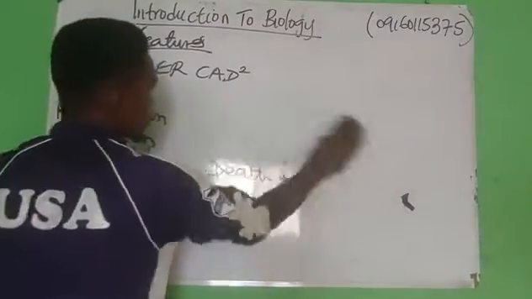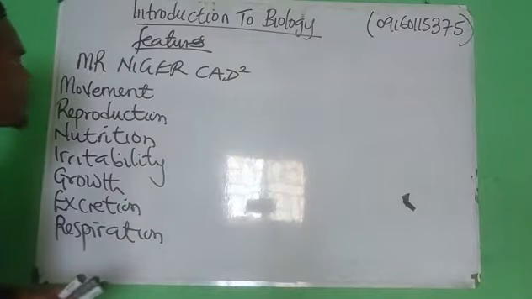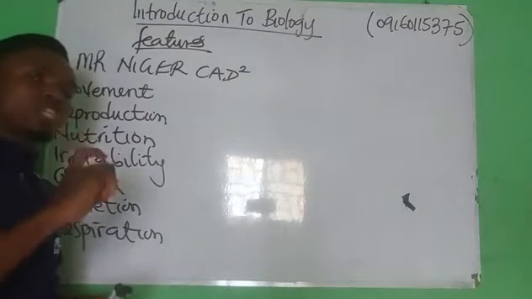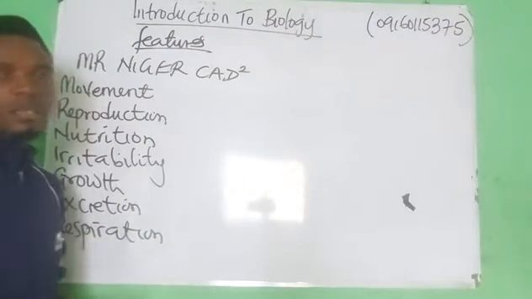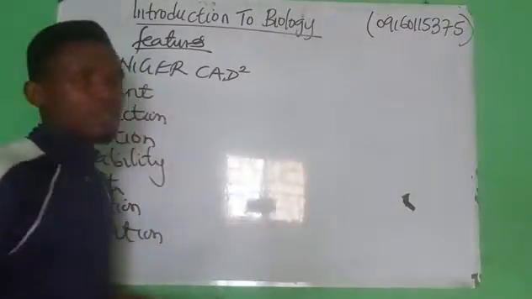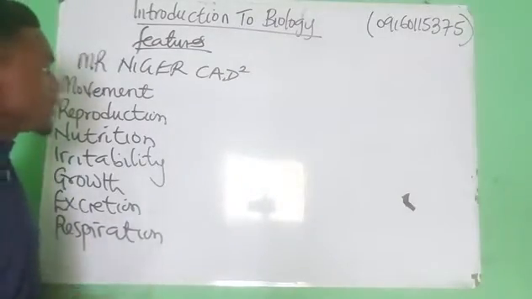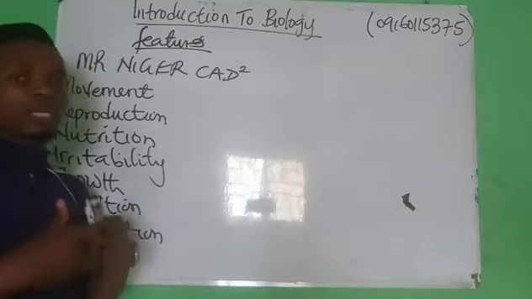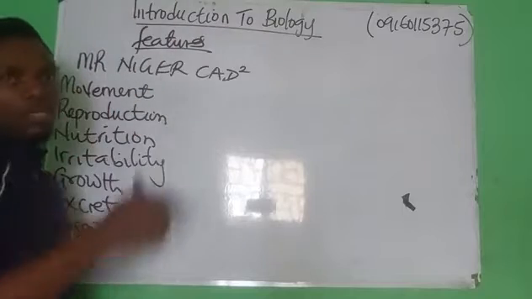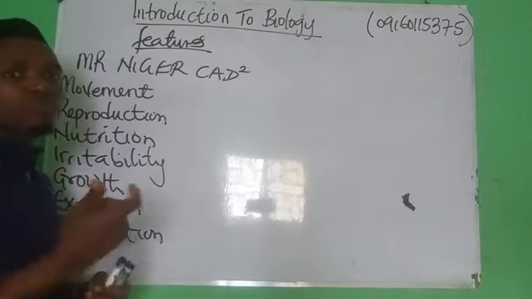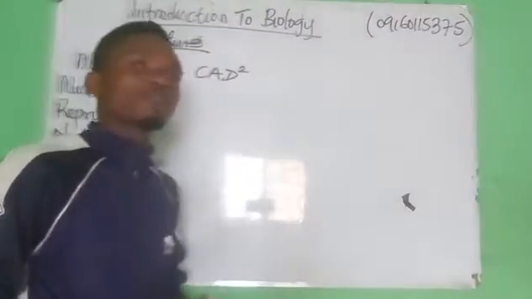Now, the first one here is movement. So, let me remove this part. Movement is the ability of an organism to move from one place to another, whether it's changing position. It is the ability whereby living things move from one place to another in search of food, shelter, space, and mates. If I should move from Benin, perhaps there is something I'm looking for in Asaba that is not found in Benin. I will have to leave Benin to Asaba because I'm in need of something. That is what movement is. The process whereby I move from one geographical area to another, of course with respect to time.